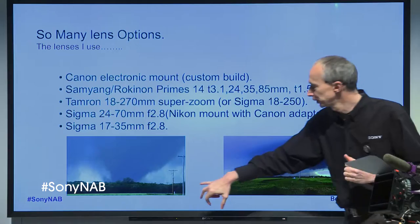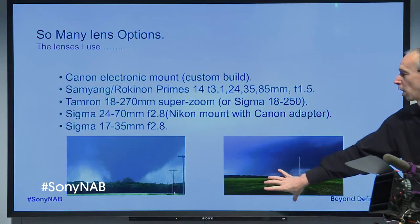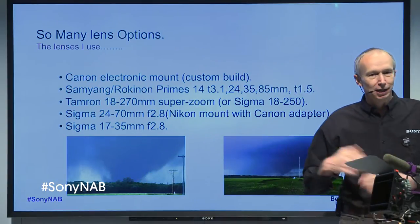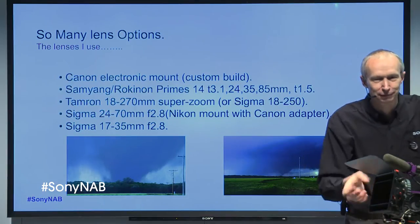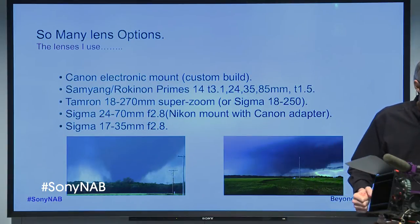So when I'm doing the storm chasing, I have that big zoom range so I can get the wide shot and a close-up shot without changing lenses. Tornadoes, things like that, they happen very, very quickly. So you haven't got time to fiddle around swapping lenses out. So you need that big zoom range.